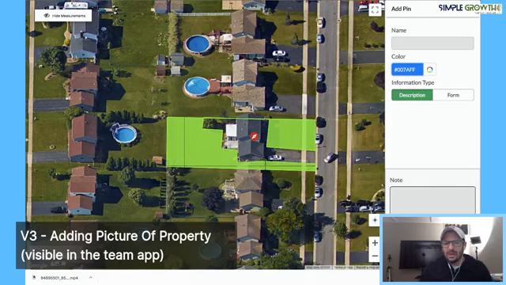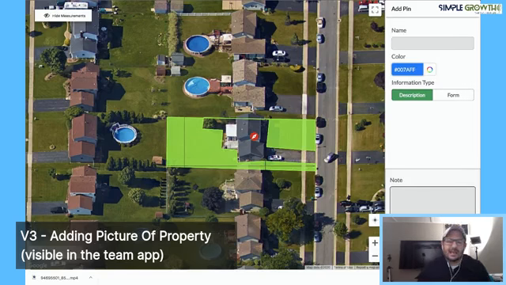Now, obviously, you may want to pull this up here and make this picture a little bit bigger so you're not jacking up the actual thing. But this is a great way to customize and make property-specific notes. And then once we have this screenshot, I'm going to go in and file and save as property pic and hit save.